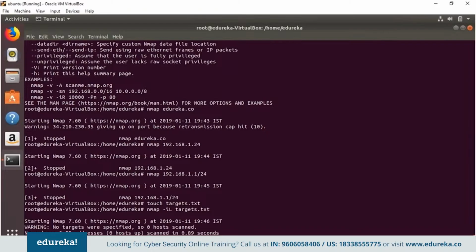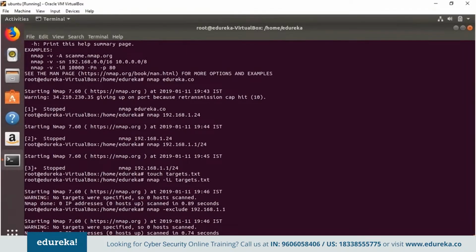Now you can also do an exclude. Nmap allows you to do that. With nmap, you can use exclude, and suppose you want to do a scan and exclude some IP address, let's say 192.168.1.1. You can very well do that, and it will start scanning all sorts of stuff. That was the host name, so that's why it failed. It was its target.